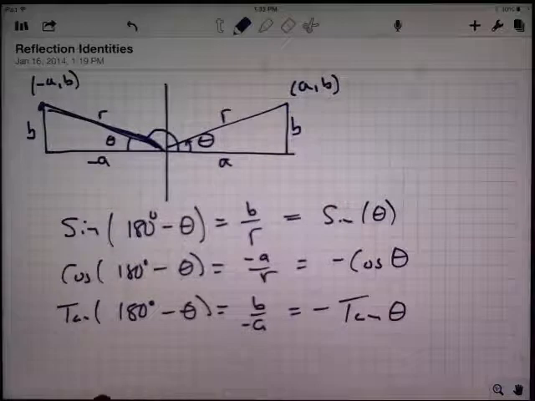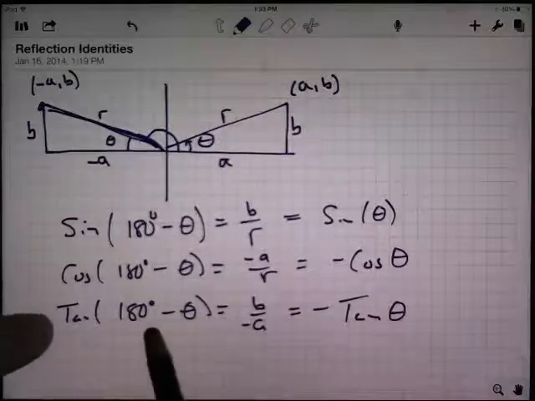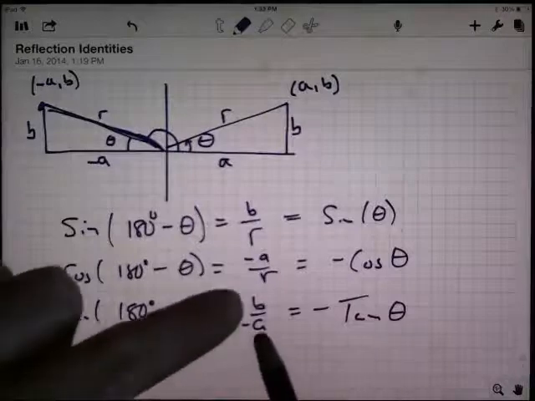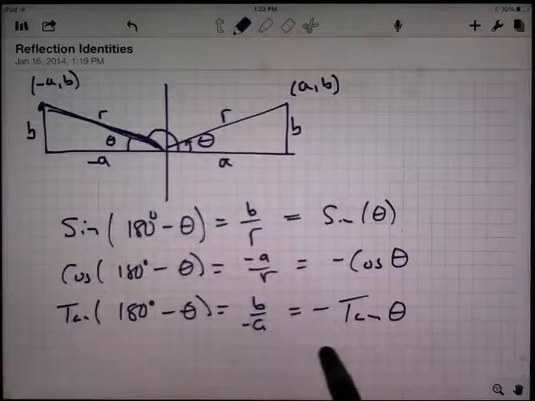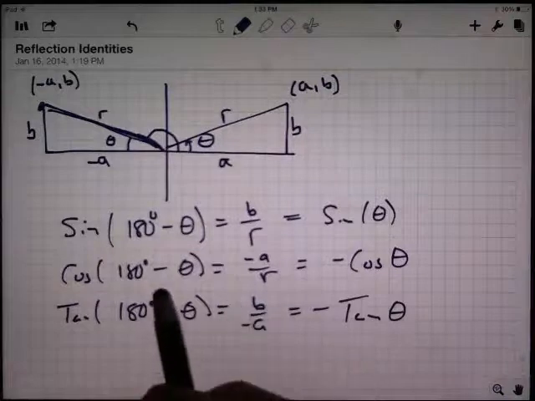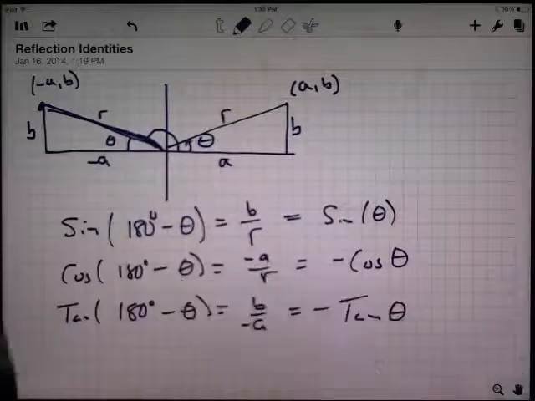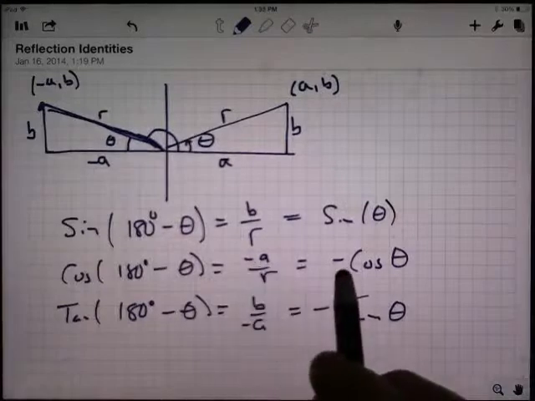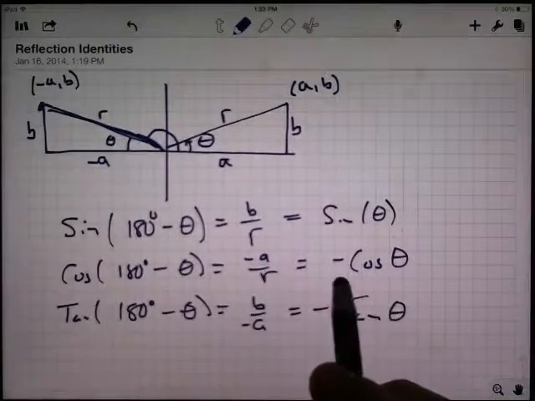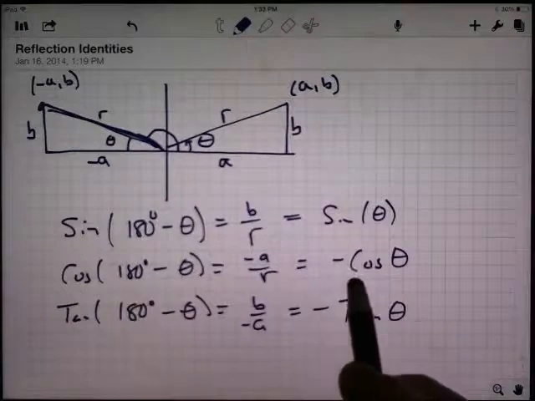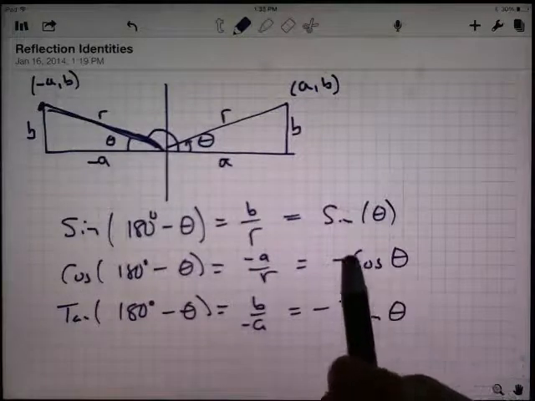I only do 3 of the trig functions, of course, because the other 3 are just reciprocals, and the cotangent will behave very much like the tangent, because it's just the reciprocal of that. The minus sign shows up, so you're going to have minus the cotangent. Likewise here in the cosine, since you're using the a and the negative a, there's a minus sign here, and the secant of the supplement will be minus the secant of the angle you start with.